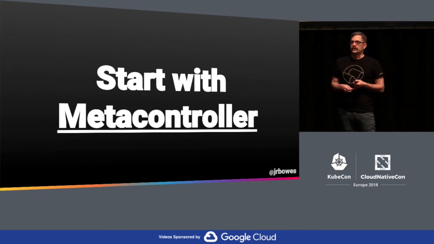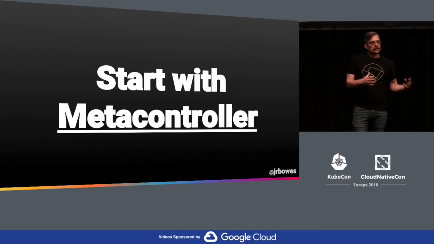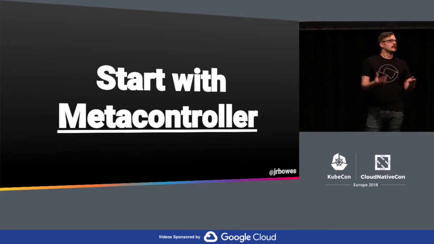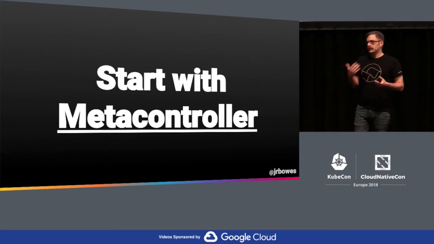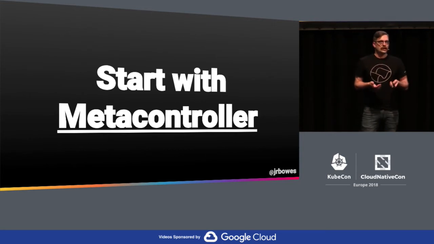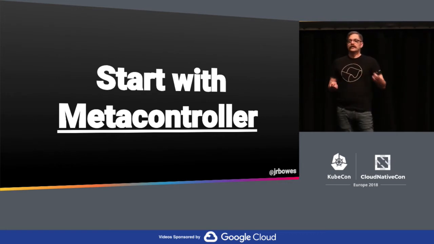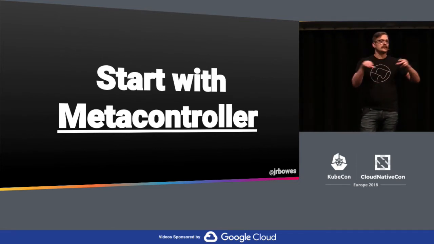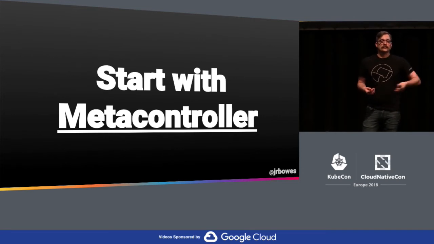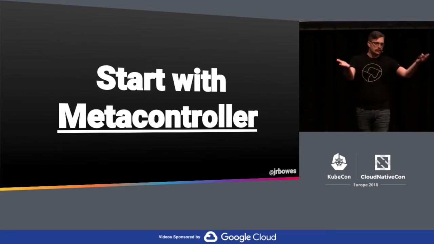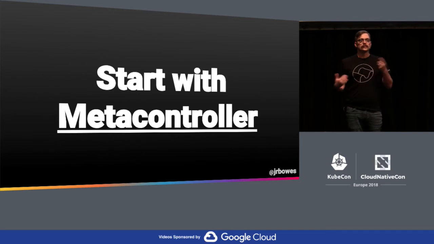If you're not familiar with it, MetaController is a quite nice project that wraps a lot of the controller logic and uses Lambda functions or webhooks that you provide to give your specific logic for it. One of the flavors of controller that you can do with this is a component controller, where in the webhook you're given a parent and children. This models the thing of taking this application object and expanding it out into the other resources. So your code is able to just look at the parent that's passed in and always just return the children that you expect to come out of that. If they exist already, and someone's tampered with one, but you always look at the parent and return the expected children, then everything will get fixed up to the expected state.